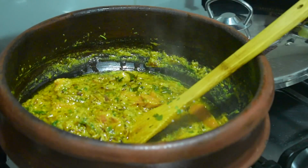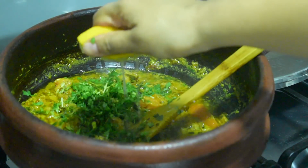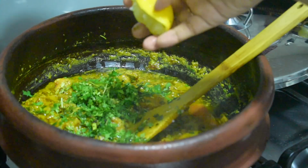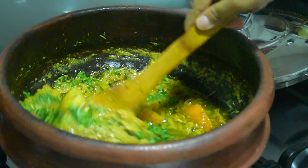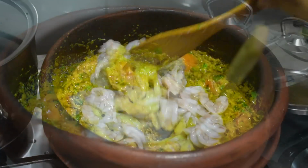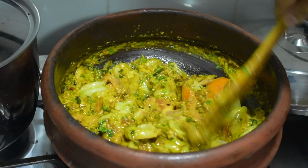This is almost done. Now add a little more of chopped coriander leaves and lemon juice. Mix well. This is almost 1 to 1.5 kilo prawns. Add and mix. Turn off the flame right now.